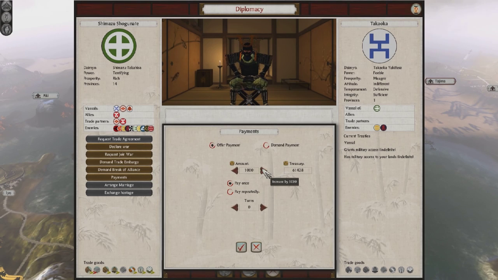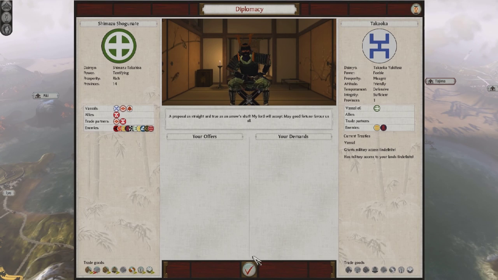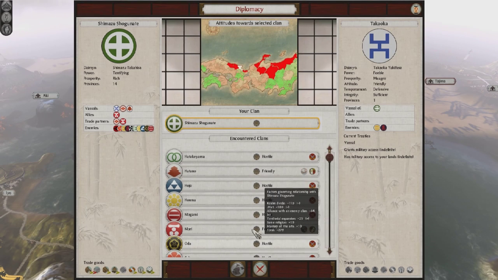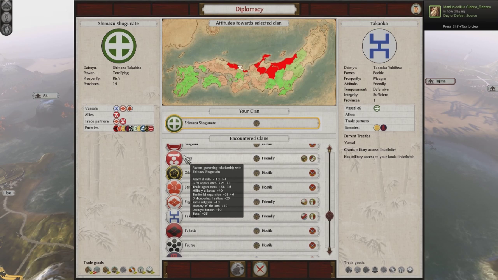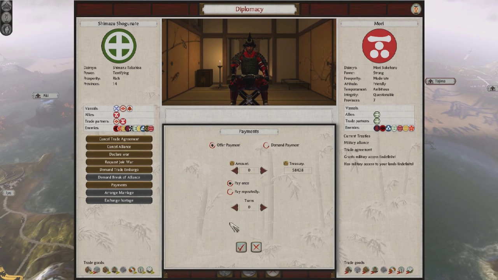Whenever you're expanding your territories, it has an effect on the other clans. It kind of makes them suspicious of you, even if they're your vassal. So don't expect that just because they're your vassal, they won't eventually turn against you. So you definitely want to stay on good terms with them. I'm having to pay out a lot of money to keep everybody happy here. It's a good thing I saved a whole bunch.